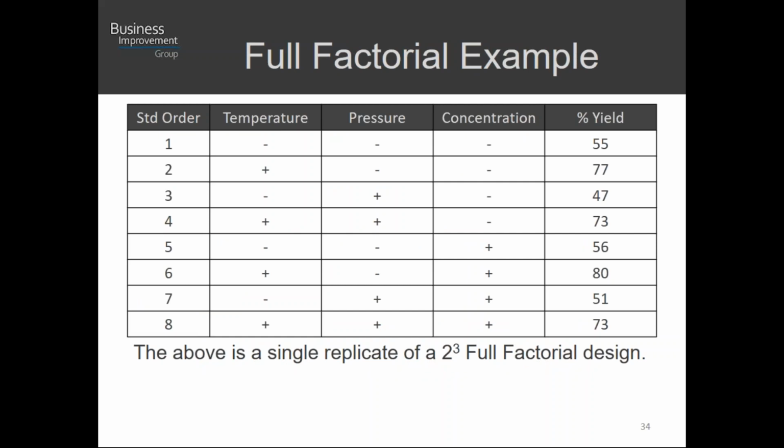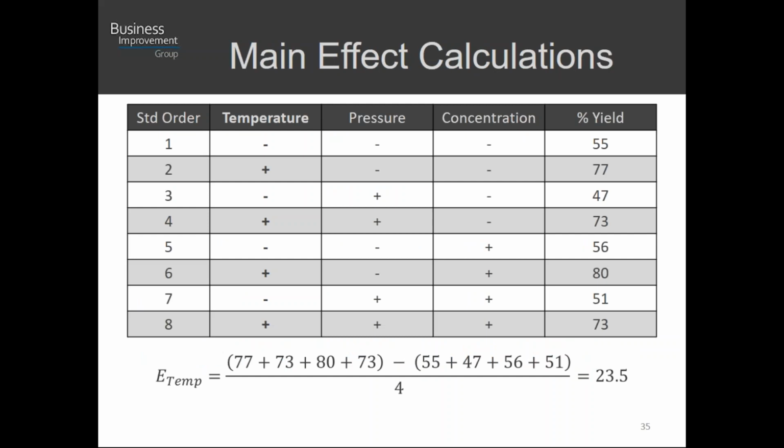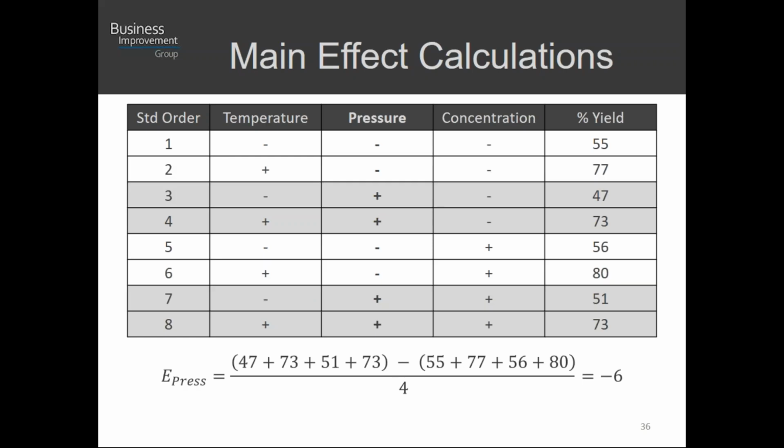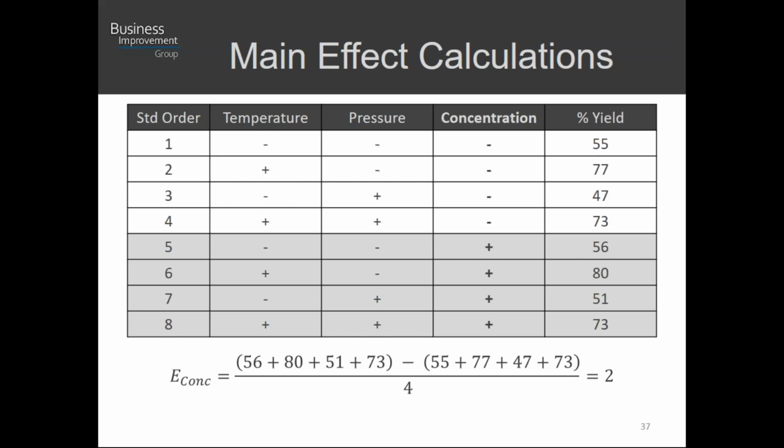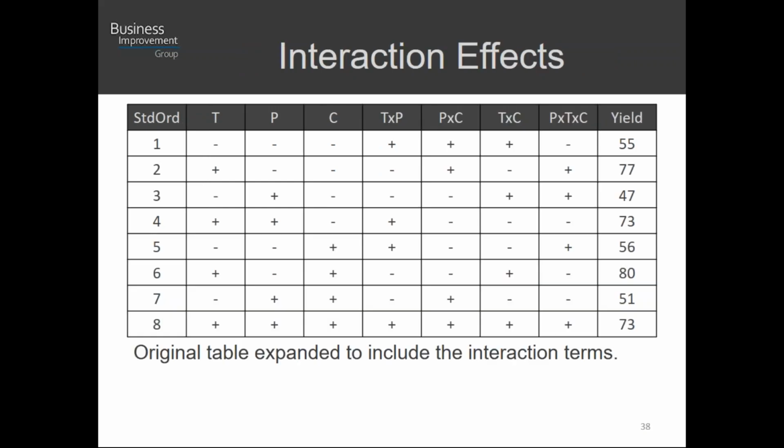This is the example that I'm just going to flick through real quick. This is what an experiment might look like, and then when we run the experiment, we collect the data. I'm just going to run through these without going into great detail, but basically what we're doing is calculating the average effect based on different combinations. So this would be the effect of temperature alone. Then we look at pressure, and we calculate that average difference. We look at the average difference for concentration, okay?